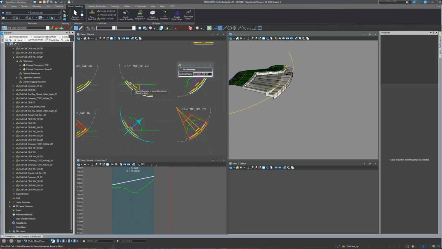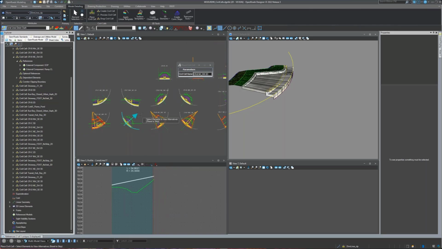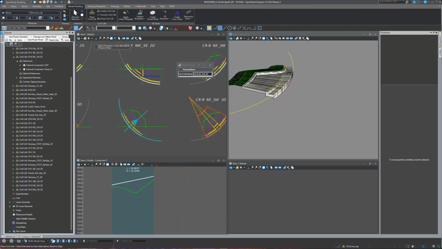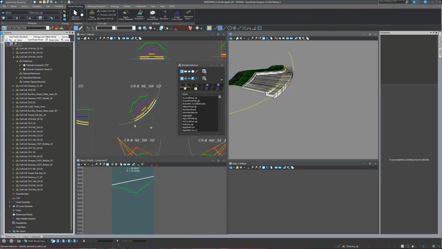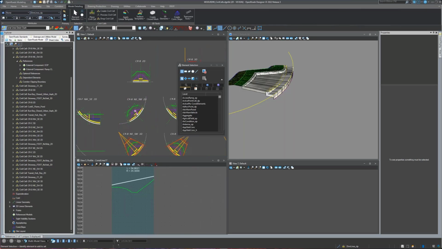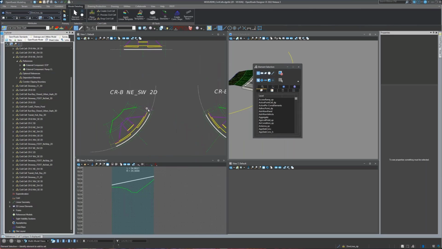I know this one was being a big pain, and I created this 2D civil cell and tried to place it over here, and it was just not having it. So I guess that's a good lesson: you're just going to have to test and test and test again with your civil cells to make sure that they work. As I'm creating a 2D civil cell, a lot of times I'll try to create the civil cell even before I'm done, just to make sure that I can create something. Because if something's broken, you want to catch it early on so that you don't get to the end and then have to go all the way back and figure out what's broken, especially when you get into the 3D stuff.